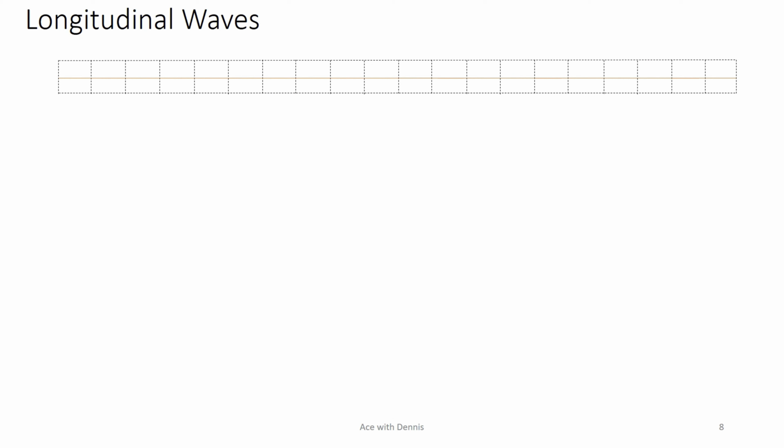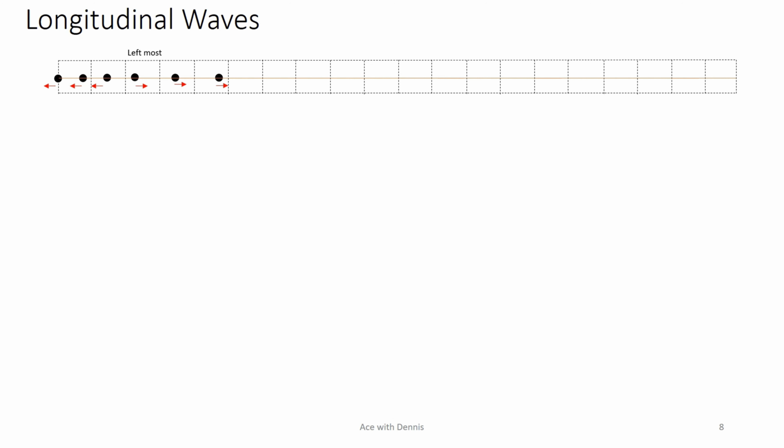Sometimes longitudinal waves can be represented by the current state of particles. In this diagram, the vertical dotted line is the neutral position for the particle. Let's say this particle is at its neutral position. So it is moving to the left. It continues moving to the left until it reaches the leftmost position. When it is at this position, it will change direction and move to the right.